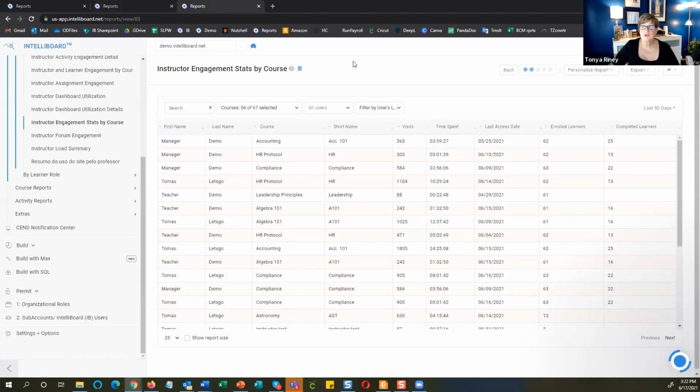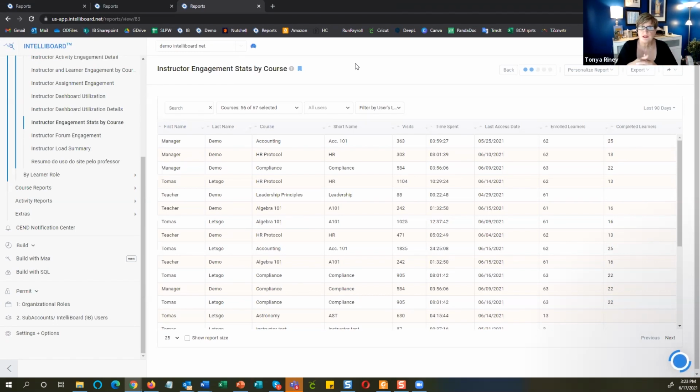In this one, this is instructor engagement stats by course. If you are using instructors or facilitators for your courses, you need to know that they have activities and assignments and forums inside of their courses to create an engaging environment.